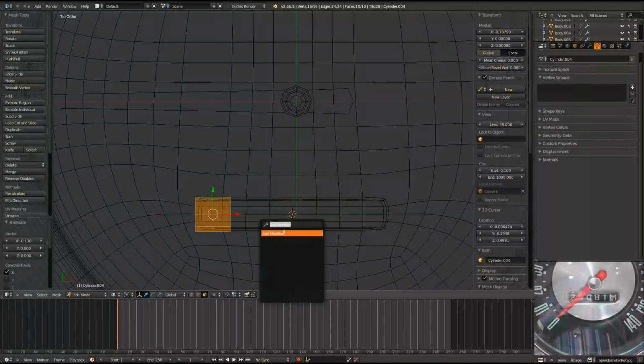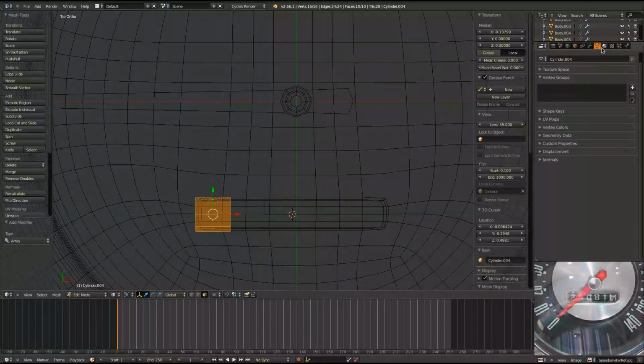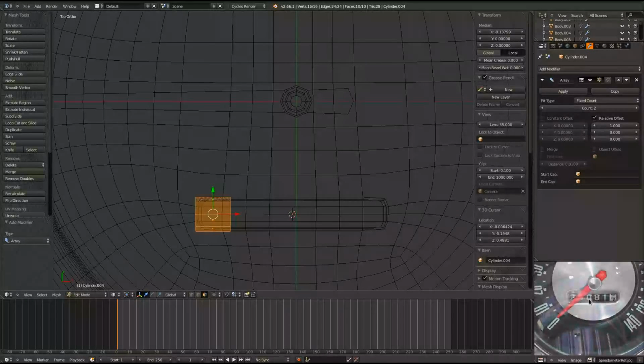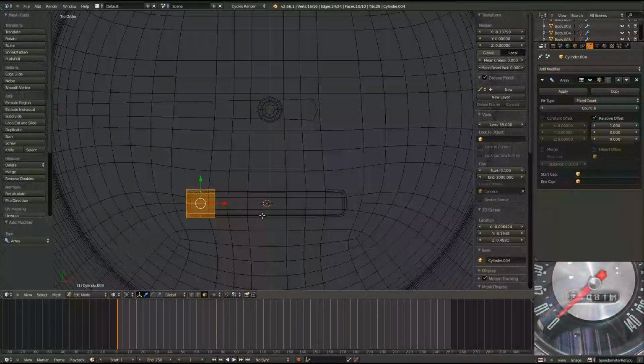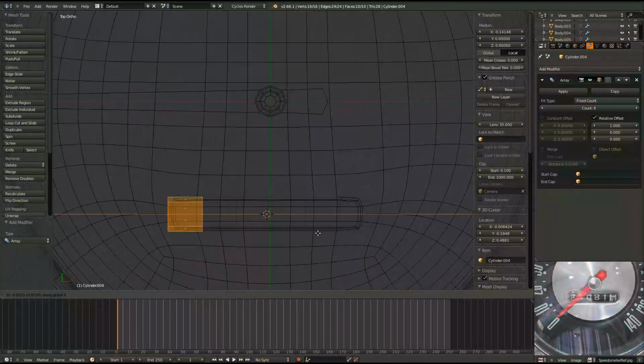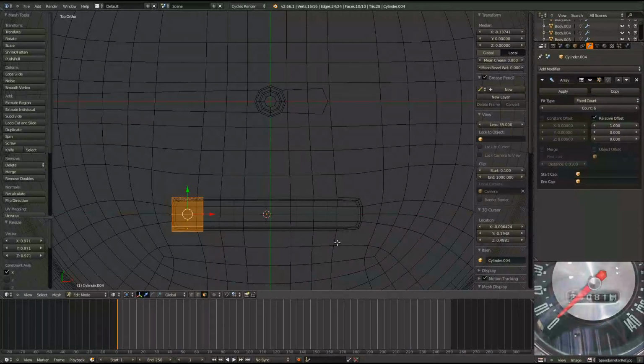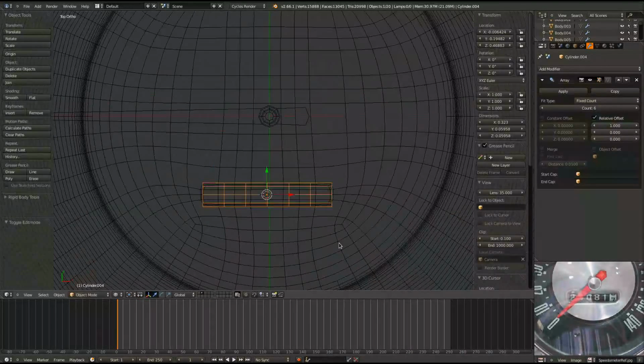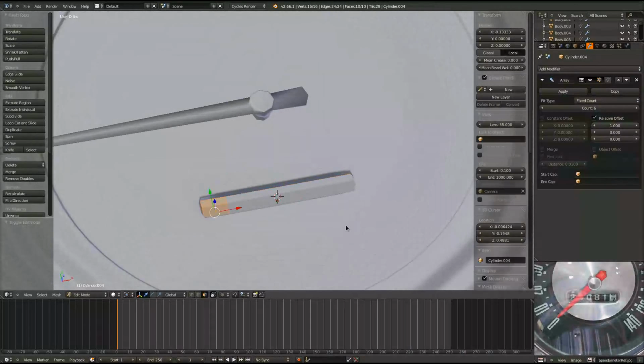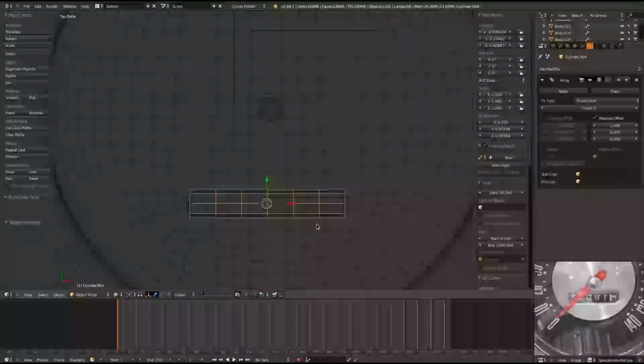So let's create an array modifier here. And this has 1, 2, 3, 4, 5, 6. So we're a little bit long. So let's just bring it in. Something along that line is good.